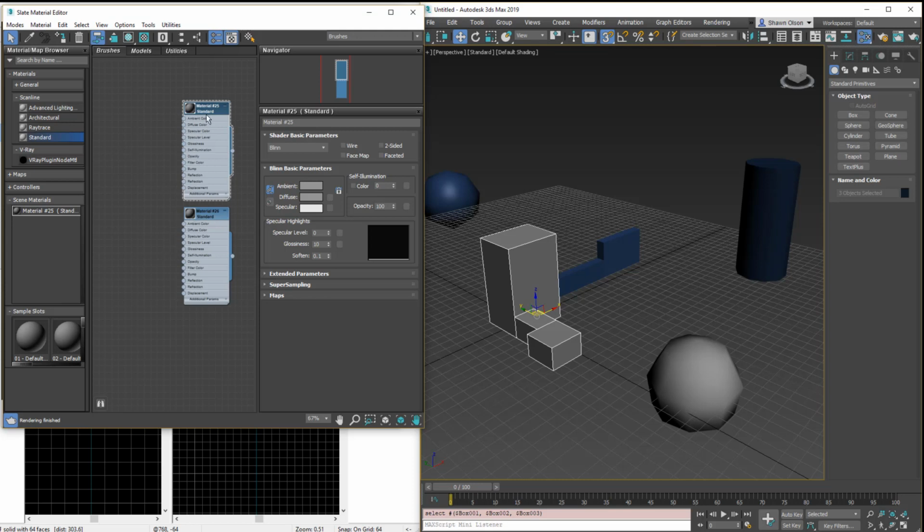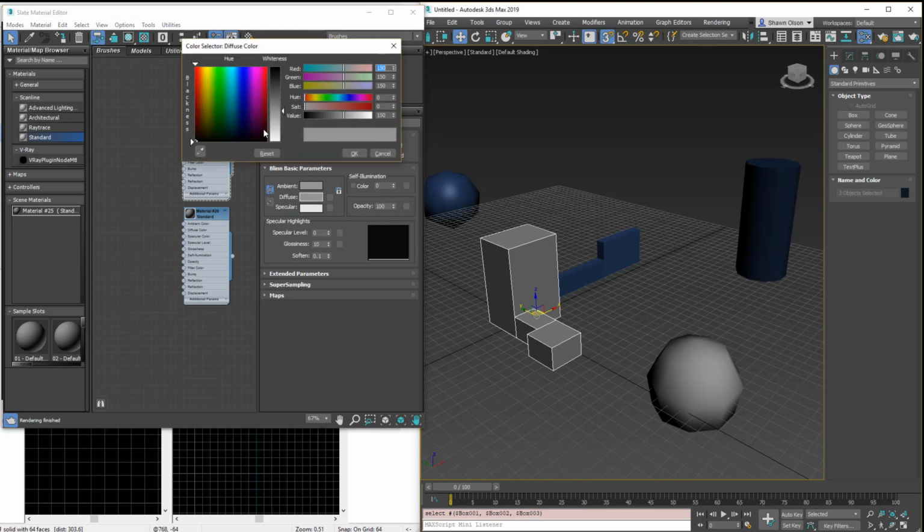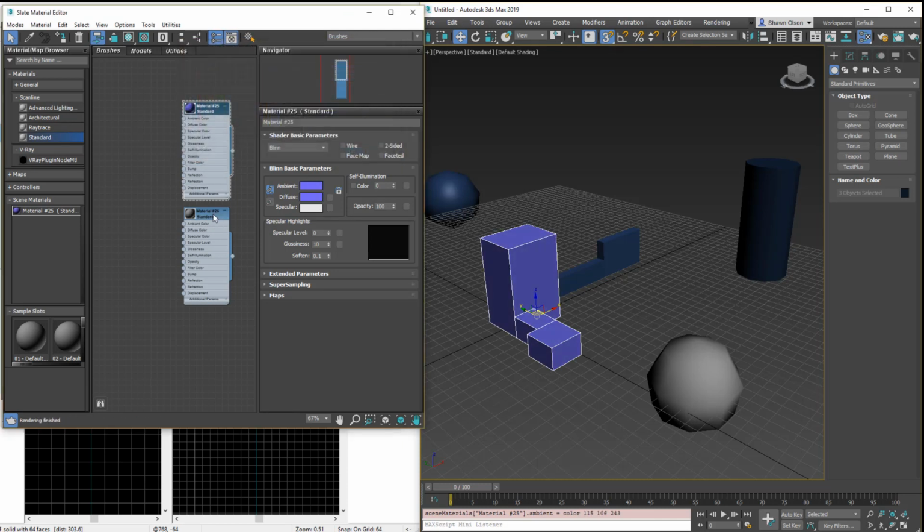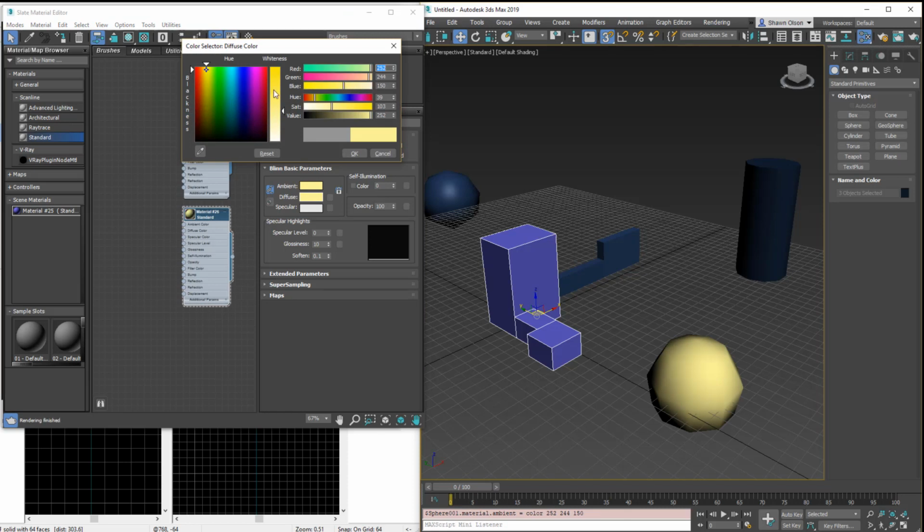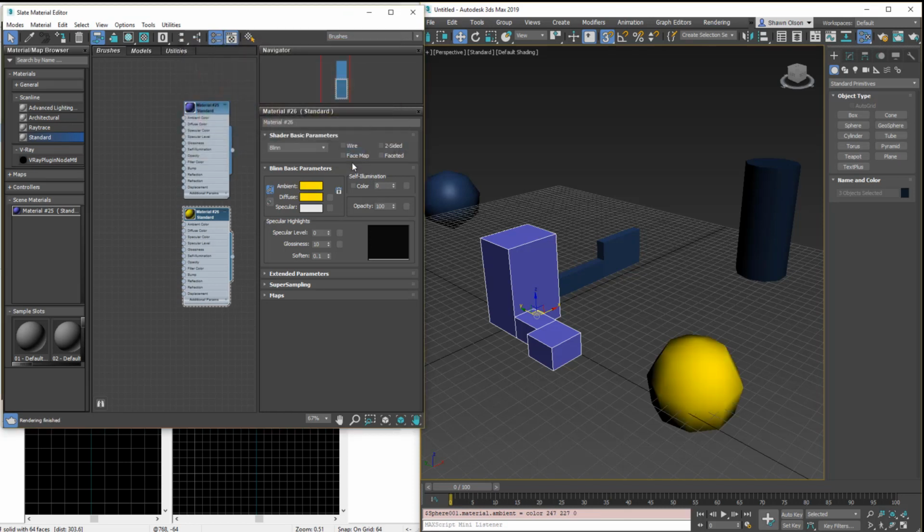If I want to go and change the setting of this material, I can change any of the parameters over here in the parameter editor by clicking on them and changing their values. Double click another material and you see the dotted line around it. That designates this as the currently selected one. Change its parameters and they will be updated in the viewport.